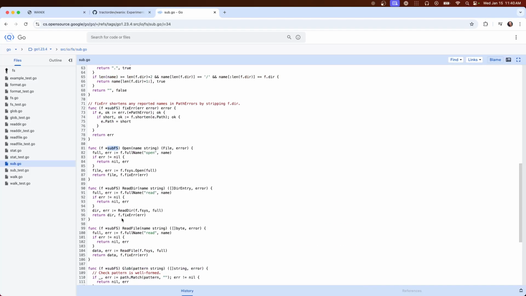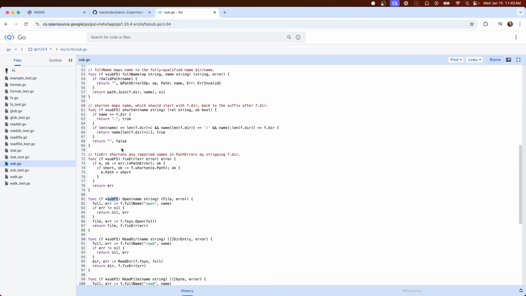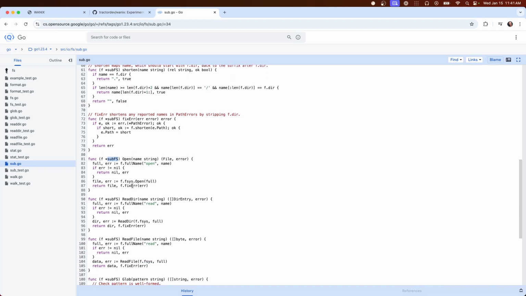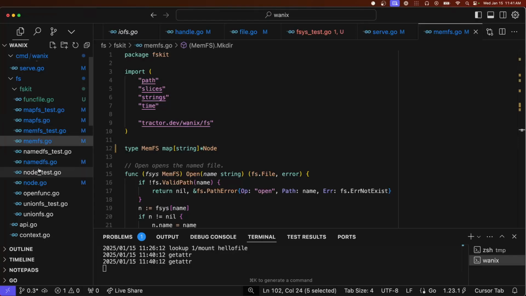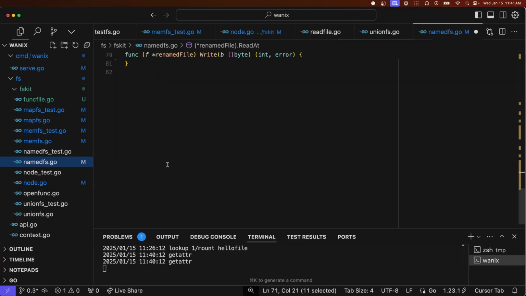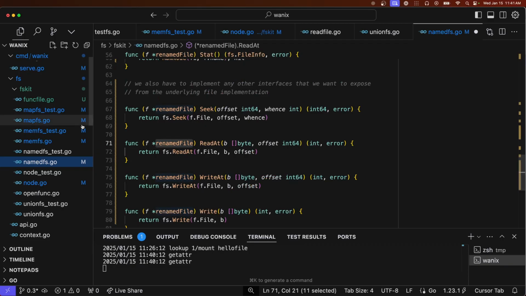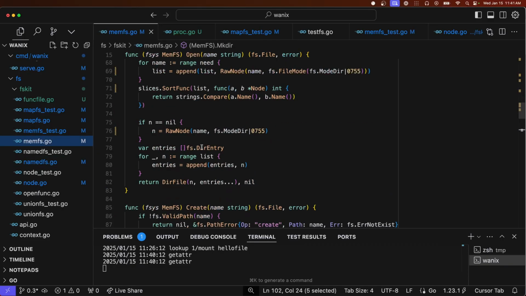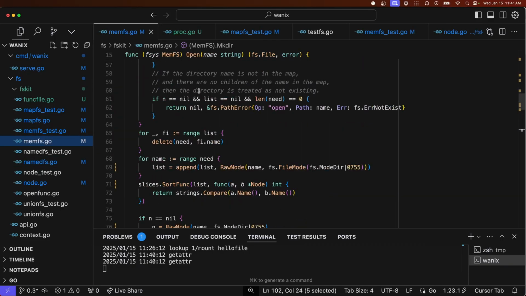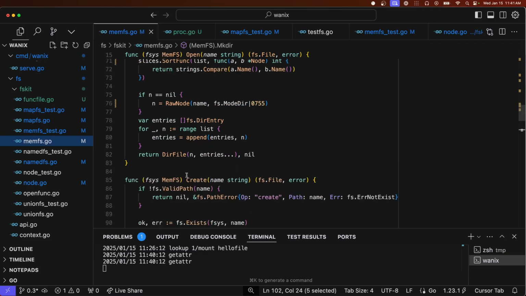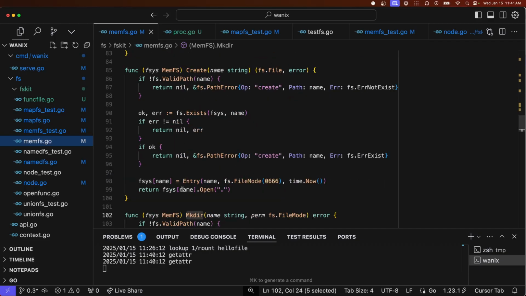And so this is what I meant: when you wrap stuff, you then can't type assert for getting the extra methods. So we'll probably have to implement our own subFS that does something very similar to this, where we implement all of these, create, etc., and hopefully have some kind of helper so that we don't have to just re-implement.